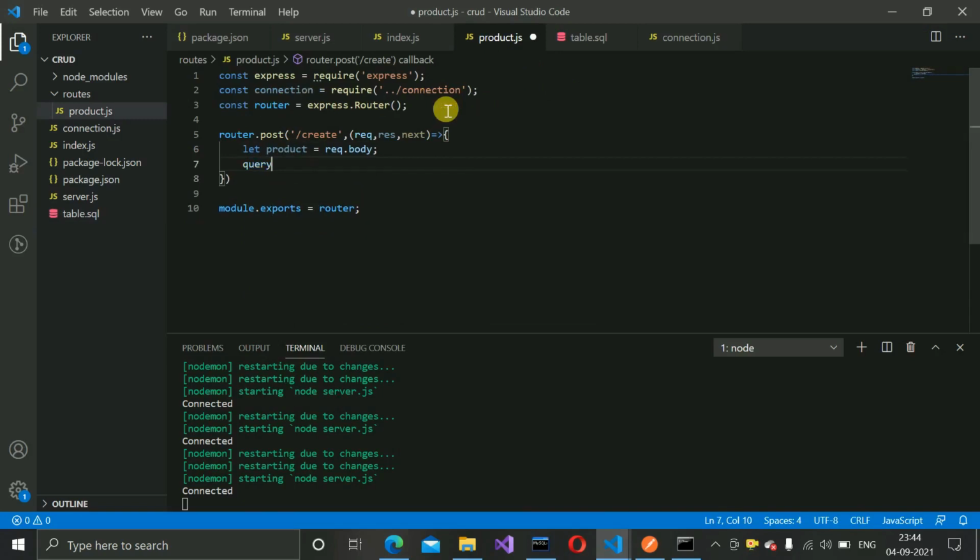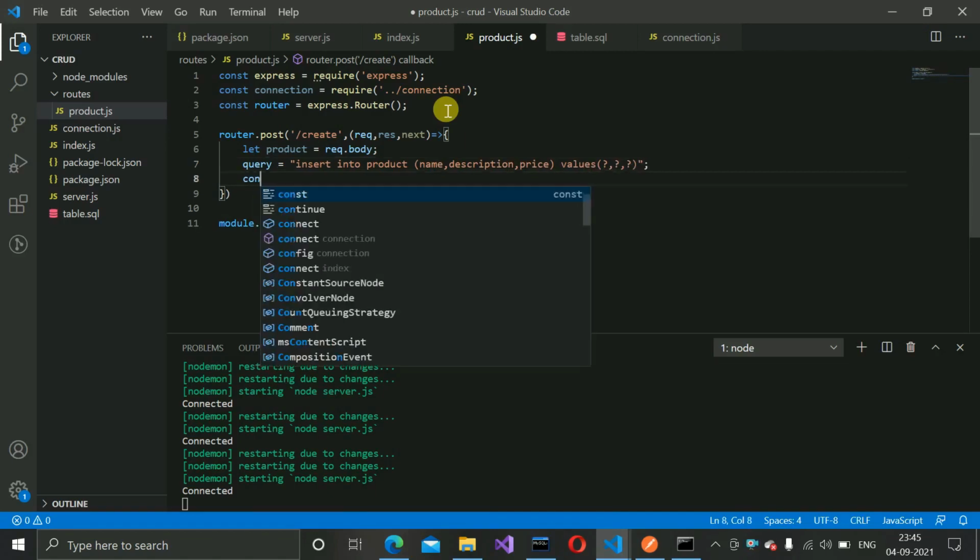Actually we don't need to import anything, so query equals to insert into product, and here we write the field names in which we want to insert: name, description, and price, and after that values, with a question mark three times because we have to insert three values, right?